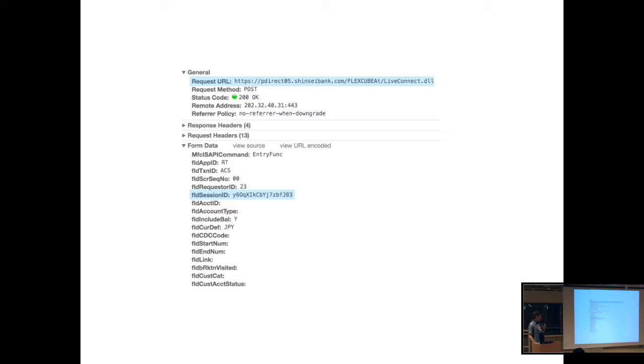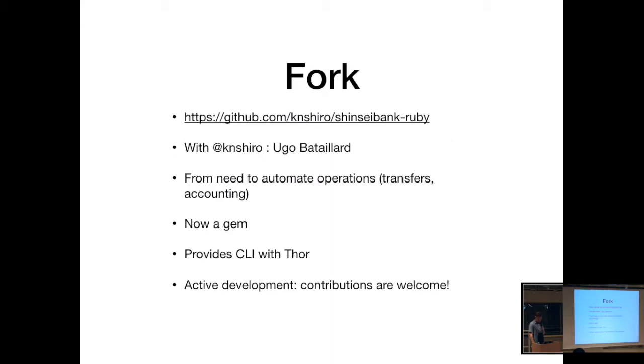So the initial file written 4 years ago was just doing that. No gem, no command line interface. It was just providing methods, and you just include the file in your project and use the methods. With a friend who's not here today, as I said earlier, we forked it and made it a gem to go a bit further and maybe allow ourselves to do a bit more with it. Because we needed to automate operations.